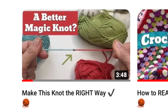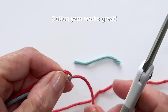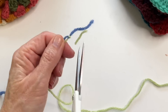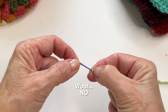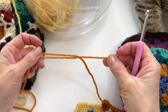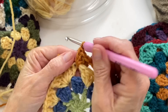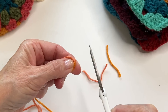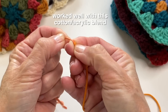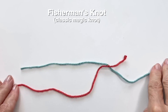My video comparing the square knot to the granny knot gained a lot of views, but also a lot of controversy because I said the knot wouldn't come undone if it was clipped near the knot. Many of you let me know that it still comes undone with soft yarn, and after testing it again I confirmed that with softer yarn it will try to come out. Thank you for the suggestion of simply leaving the tails on both sides and working over them as you crochet — that way you won't have to weave in those tails later or worry about the knot coming out. If you want to snip close to the knot, please do a test with your yarn first by pulling tightly on both ends and pressing your nail into the center of the knot to see if it comes undone. If you don't want to deal with tails from the square knot, I would recommend going back to the fisherman's knot — the classic magic knot.